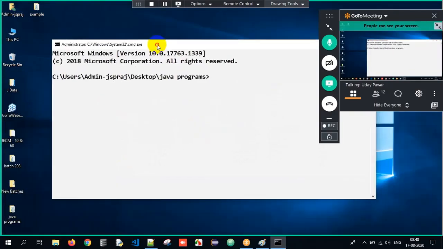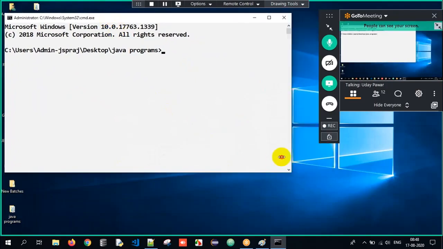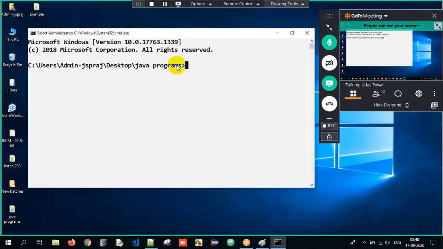Okay, so now you need to execute the program here. So how will you execute it? Is it necessary to change the path here? No, it's already pointing to C:\Users\admin here, so you need not go to Desktop and the Java programs folder. You can start directly compiling: javac ForLoopDemo.java. So we are compiling this particular file in a beautiful manner.